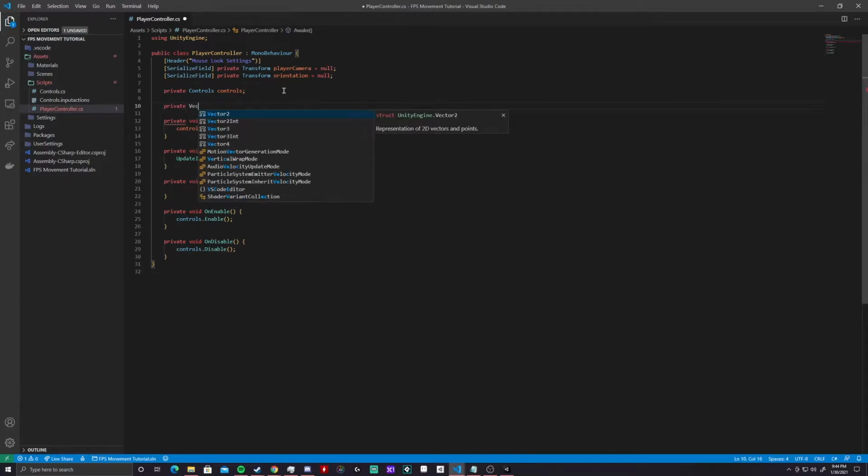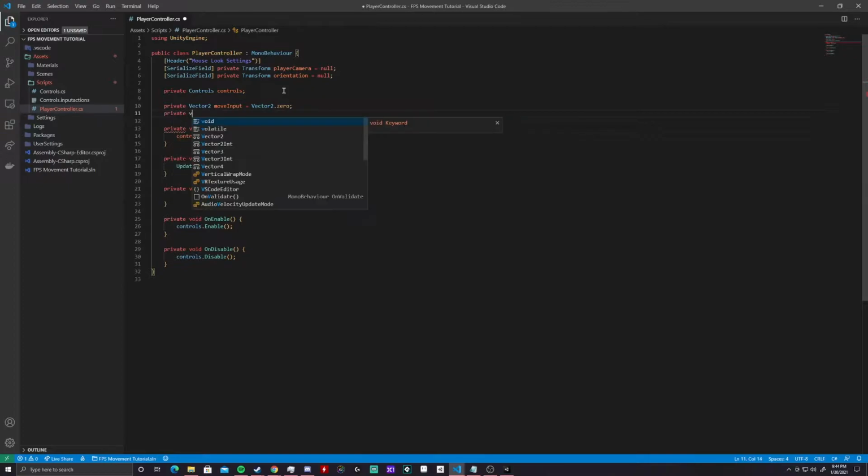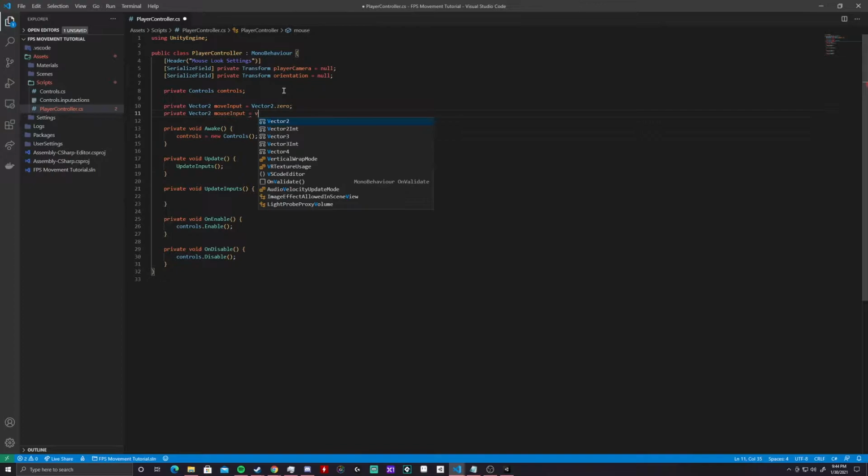So we're going to make a new Vector2, call this moveInput, and we'll just initialize that to Vector2.zero. And then here we're going to make another Vector2, and we're going to call this mouseInput, and also initialize that to Vector2.zero. This is basically just an empty Vector2.